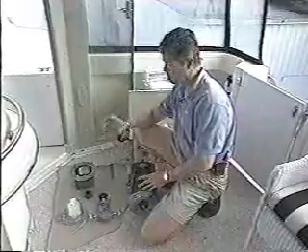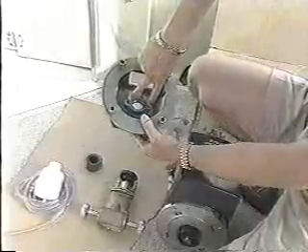Very important to get the air out and the excess resin. At this point our tunnel is in the boat and now we're at the process of fitting our gear leg. First thing we're going to do is we're going to go down and measure our holes on top of our tunnel. This is our saddle that fits on top of our tunnel — it's your motor mount bracket. We're going to mark our holes for your gear leg to pass through from the outside in the tunnel.